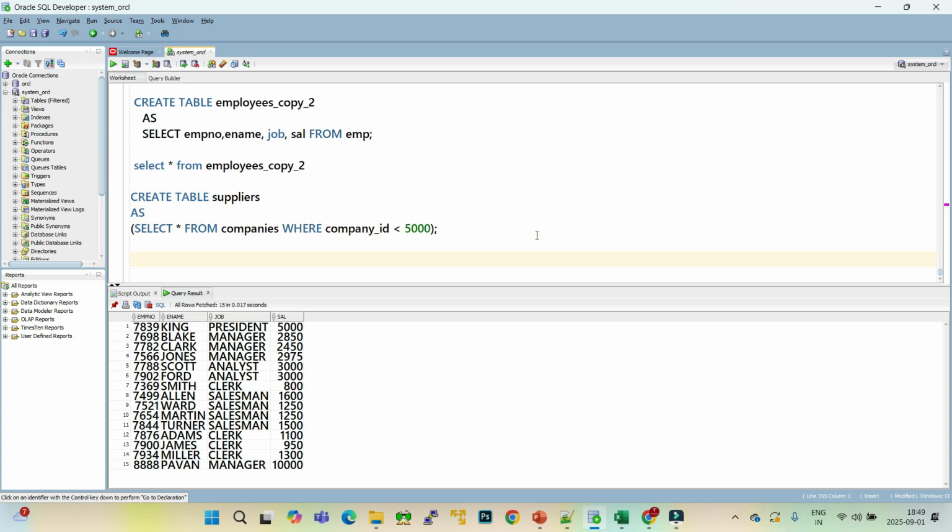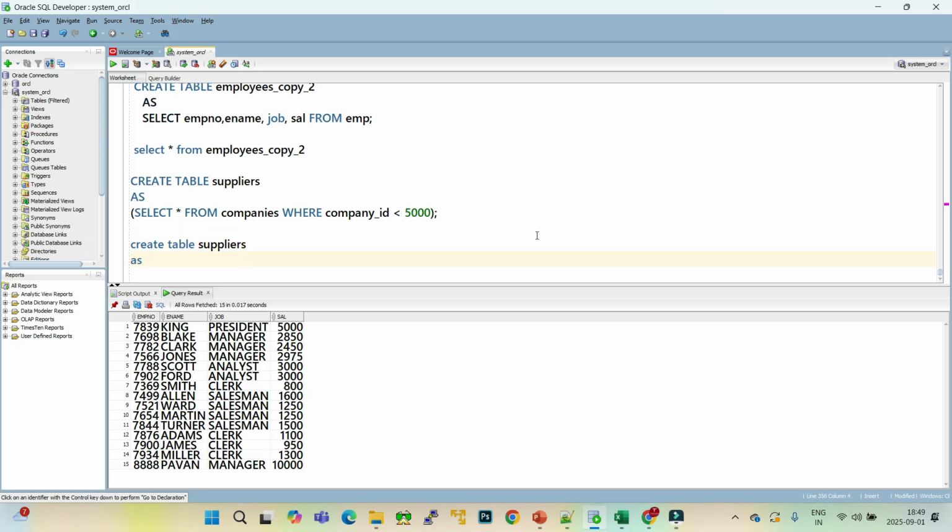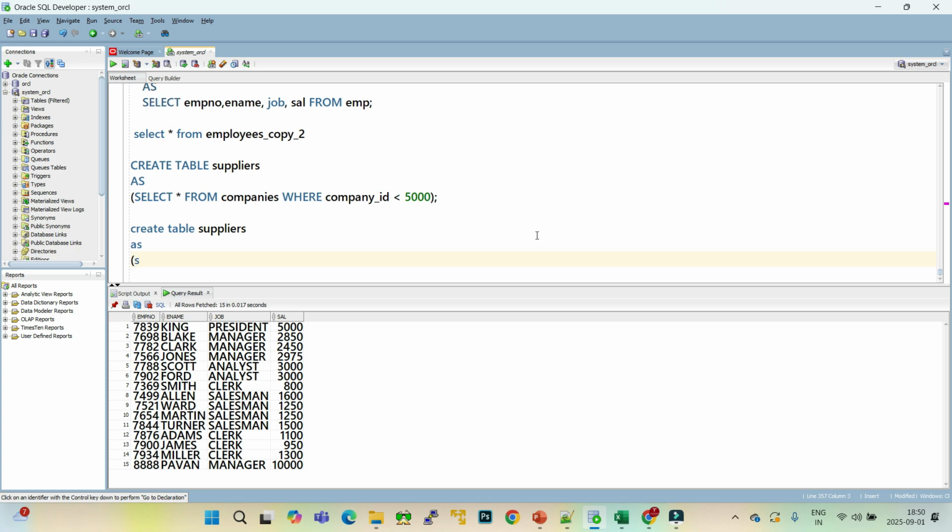So what I can say is create table suppliers as, and in the bracket I can say select star from EMP, because I have the EMP table, and I can add a where clause to it, where salary is greater than 3000, right? So I only want to take the backup of those people whose salary is greater than 3000, right?